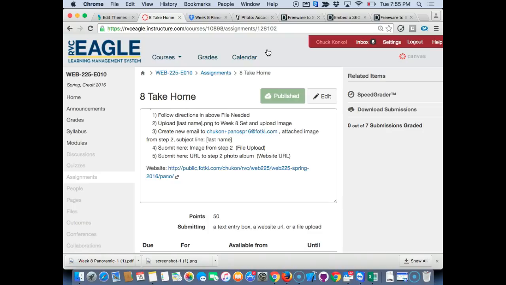Now again, if some of yours are vertical too in here, how many are doing a vertical panel? Some of you did a vertical, right? So yours is going to be the opposite: instead of 11 by 17, 17 by 11. So just do the best guesstimate on the cropping. You will have to crop it some though. I really don't want you to cut anything off on your panos though. So if the dimensions aren't exactly 11 by 17, that's fine.